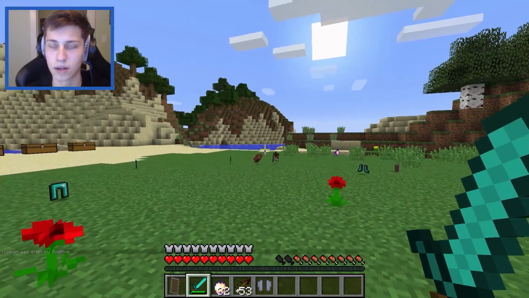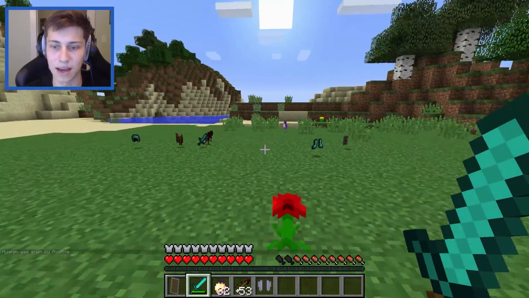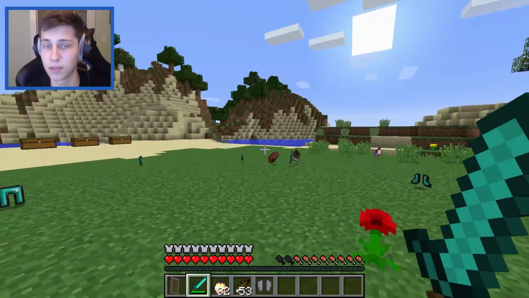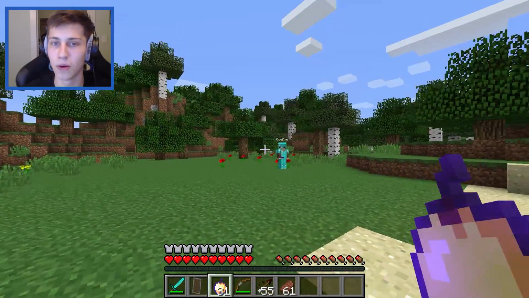And I think armor actually shoots out a lot farther when you kill someone. As you guys can see, that armor just shot in all different directions. So that's pretty interesting. Now we're going to be testing out the super overpowered Notch Apple or Golden Apple.